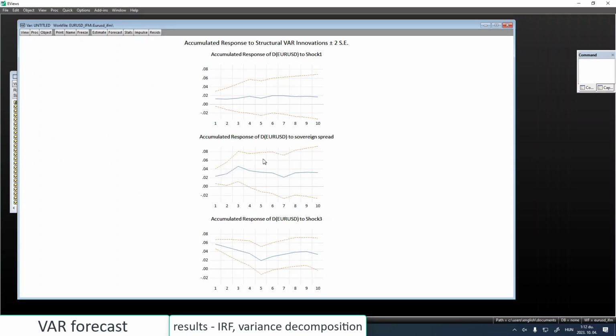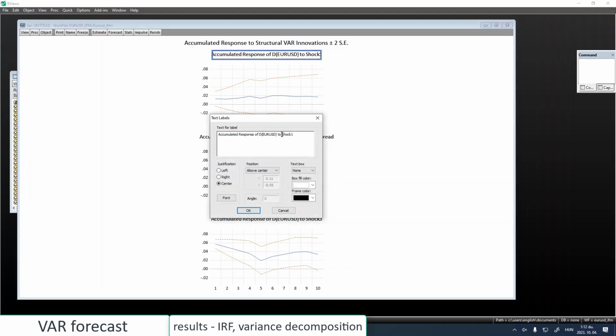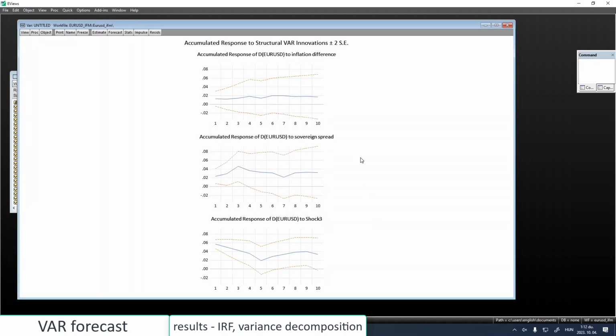This is economics 101. This is shock one; this is the inflation difference.